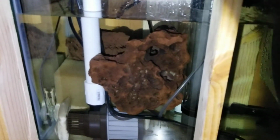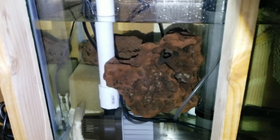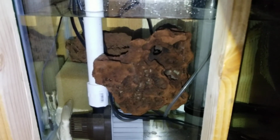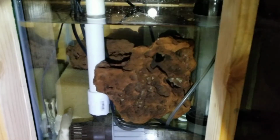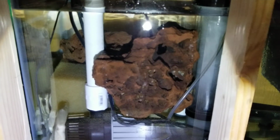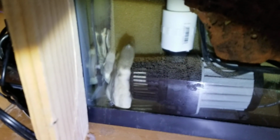Over here, I temporarily have these rocks. These are some of the rocks that were in the aquarium above. I left them in there so I didn't lose any... Oh, sorry guys, I'm blanking. Any of the beneficial bacteria. And there I have my return pump with another pack of pyrogen right next to that.